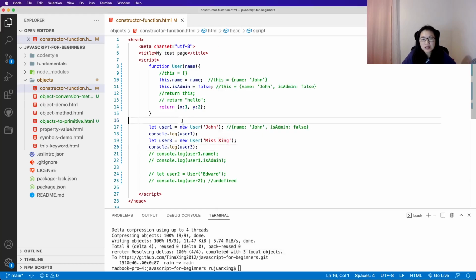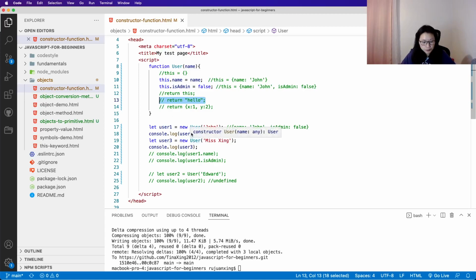Okay, that's the return. Don't do it, okay? Because they won't behave correctly. It's weird when you use a constructor function and return a particular primitive type, right? So don't do that. But if you do it, those rules are going to be applied.